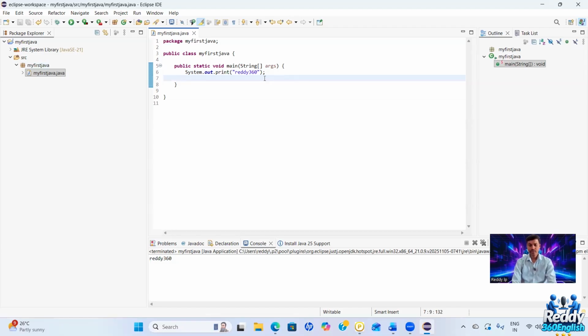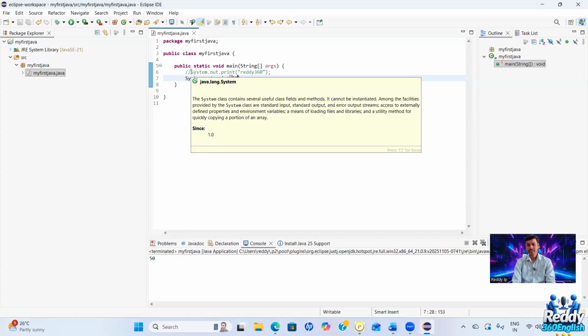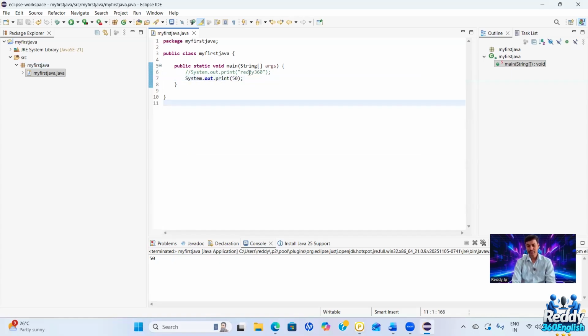Okay, now you have done three tests. One is you have checked every statement should be enclosed with semicolon. So if you want to ignore this statement, you want to make a note of it, so I'll use // so that it will ignore. Let us see how it works. Now let's say I'll print 50. See, only 50 is printed. That means this is called a single line comment, where if you use this, that particular single line will be ignored by the compiler. Whatever remaining is there, that statement will be executed in the output.